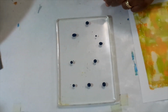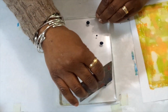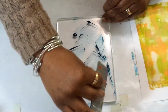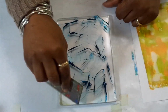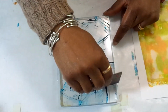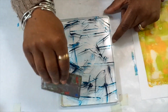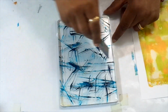So what I want to do is I'm going to use this card instead of using the brayer to move paint. I'm going to use this, just spread this paint in different directions, creating lines, marks, just some organic markings.